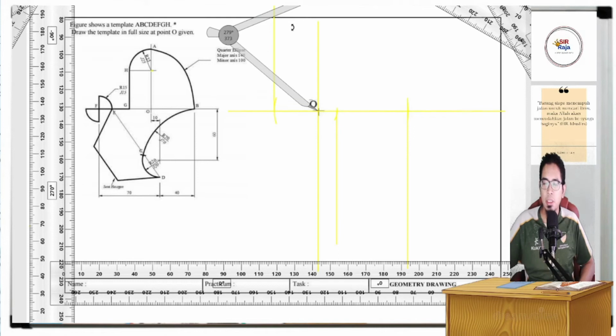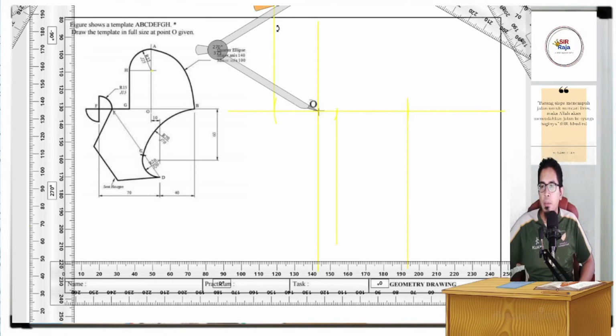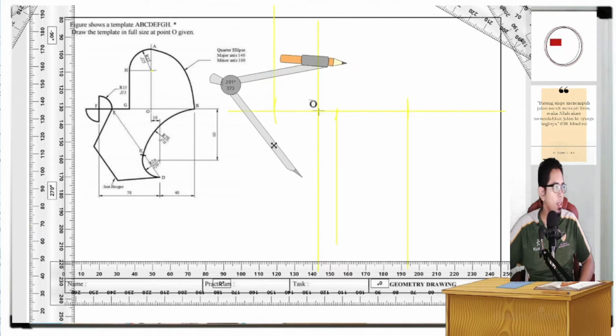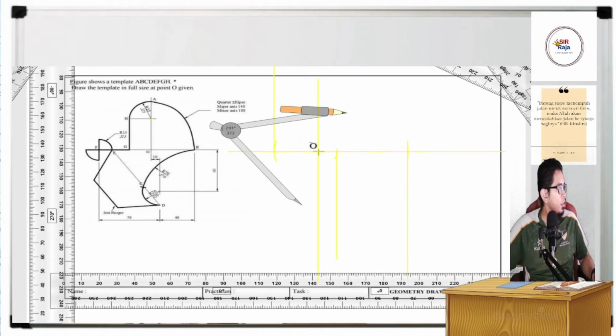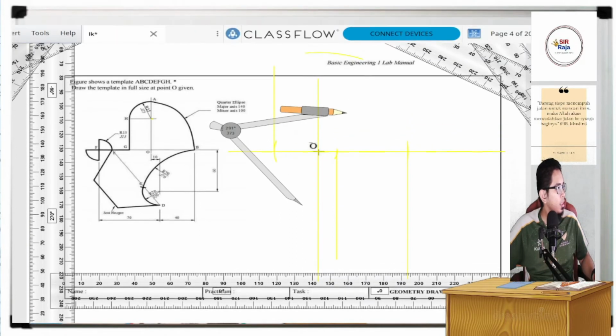I'm not sure it's going to be the same for you, because I'm not sure how the scaling is going on with the drawing in this software. Maybe in your case it doesn't go to this extent. I have to do something so that you can see the whole drawing.